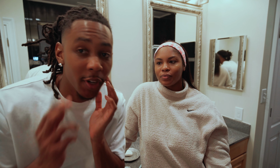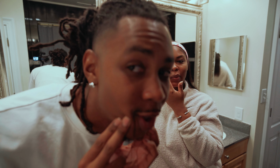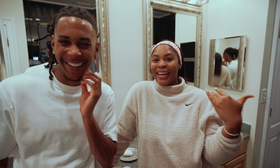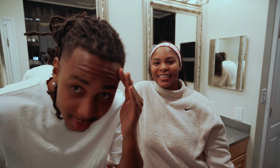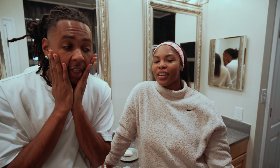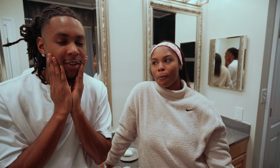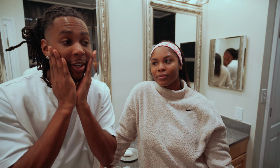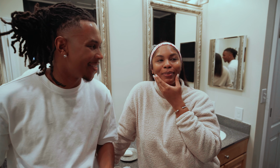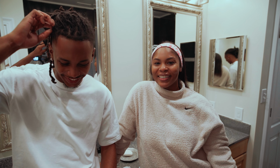And my skin feels very good right now. I don't know if y'all can see, but we just went from an 8 to a 9. I'm not gonna lie. Oh, you said I started off at 8. I started off at 8. Well, the haircut might put me at a 10, not gonna lie. But I do need to get a retwist. But yes, I appreciate that. My skin already feels great right now. Wait till tomorrow morning. You're gonna wake up and be like, oh my. That's gonna be the real test.